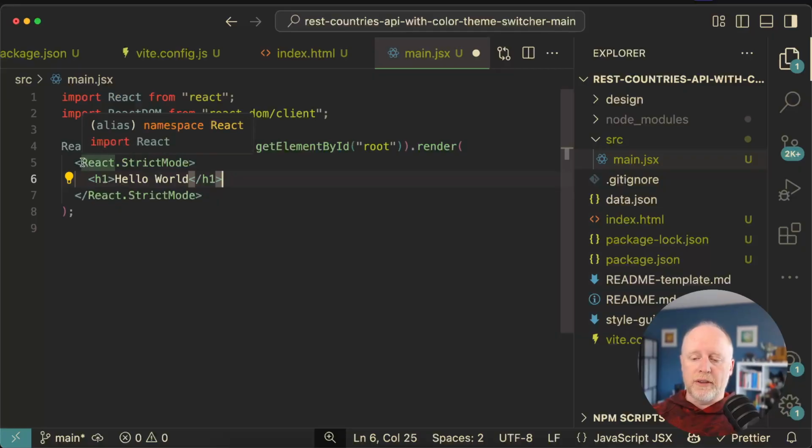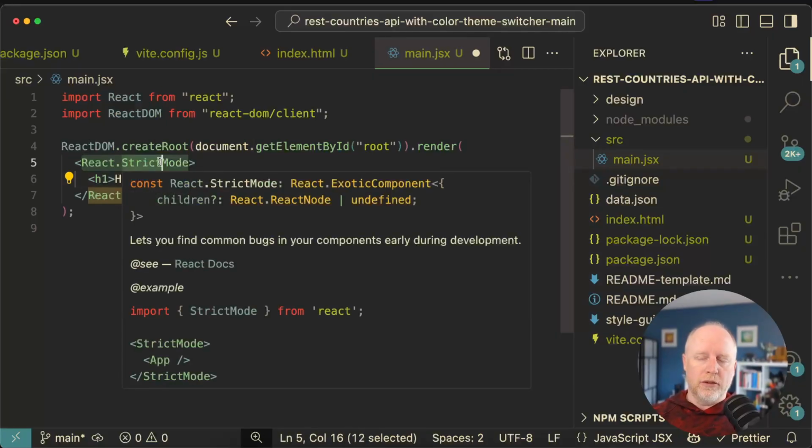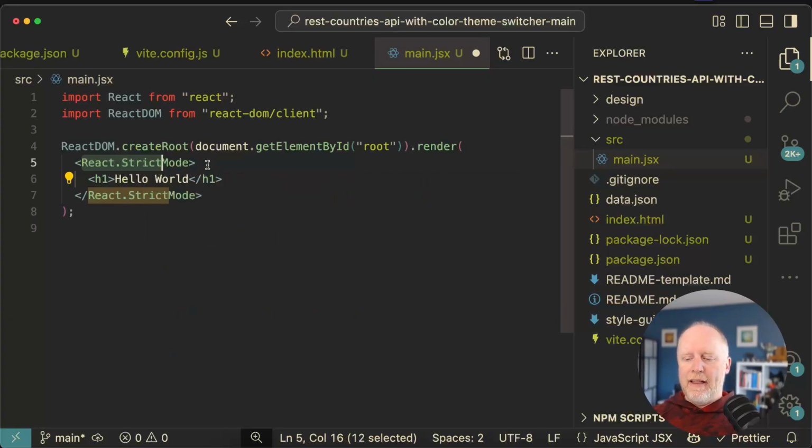So it's going to do things like run your code twice, which means that console.logs you're going to see twice, stuff like that. And it does that specifically to check for memory leaks and whatnot. Again, that doesn't show up in production. That's more for development. And because you see it everywhere, I'm going to put it here as well. Okay, it's just a good practice to have it there.